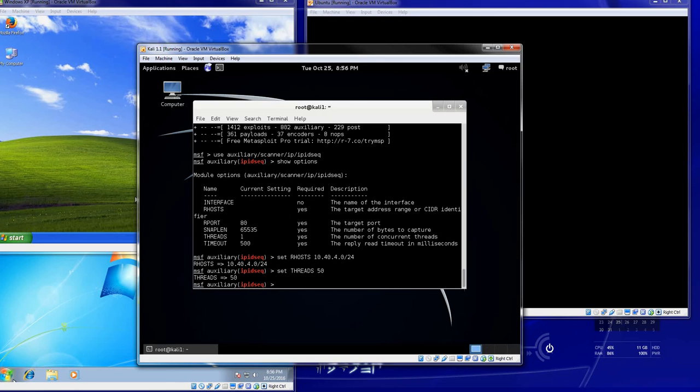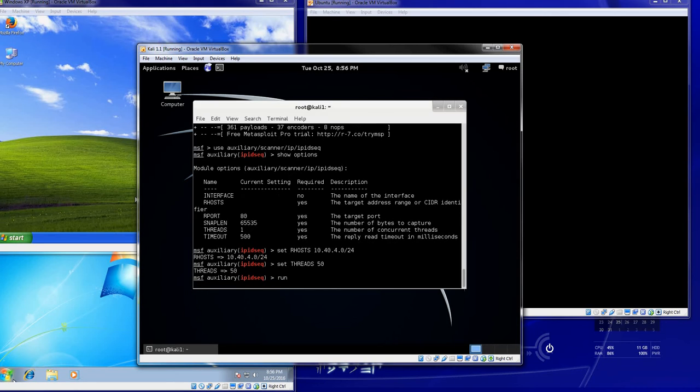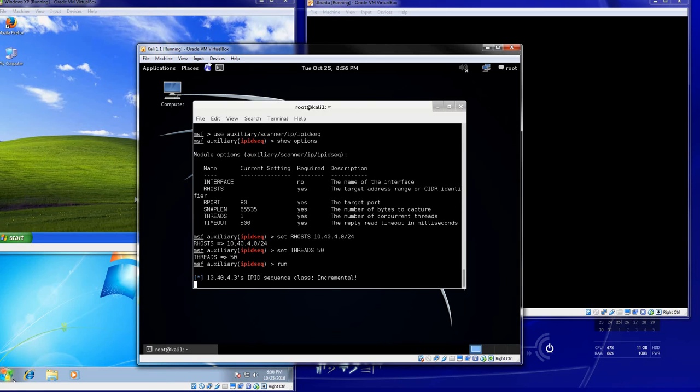So somewhere around 50 should work. And we're going to run it. It's going to scan all 255 IP addresses, and it's looking for any machine that responds back with incremental IDs. So it can take a minute or two for this to run.